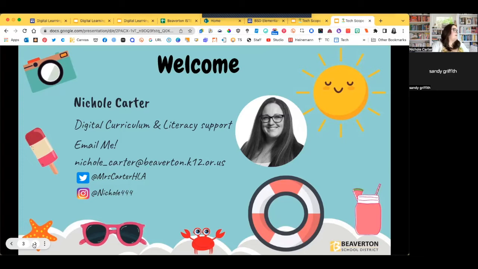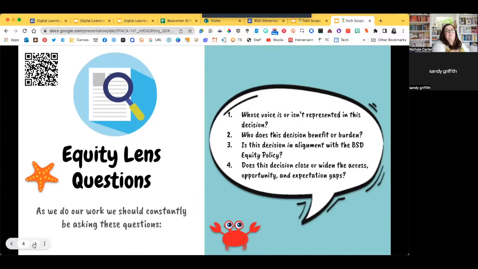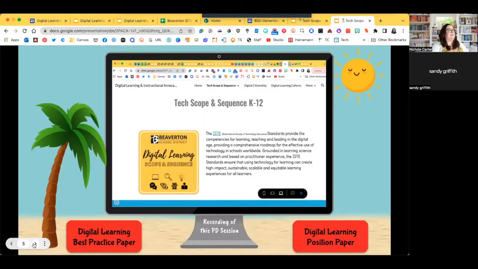larger scale for everybody. So as we dive in, per usual, Equity Lens is still a part of everything that we do, not only in having this conversation with you guys, but then also about the lesson designs. As you look at some of the lessons for the beginning of the school year, launching iPads, launching your Seesaw basics, that sort of thing, we've tried to incorporate both SEL lessons as well as some of the identity work from Dr. Goldie Mohammed, and just keeping in mind all of our graphics that we use and everything, just trying to be as inclusive as possible. So we wanted to make sure that everybody knew that was kind of front and center.